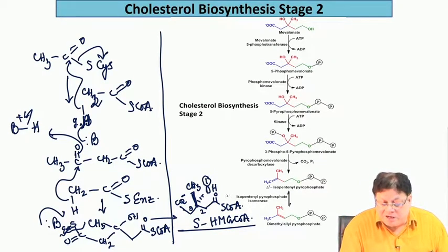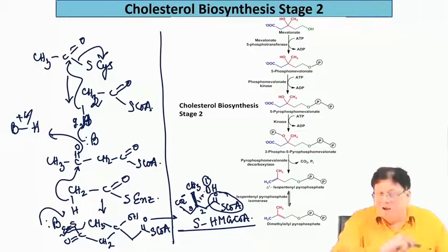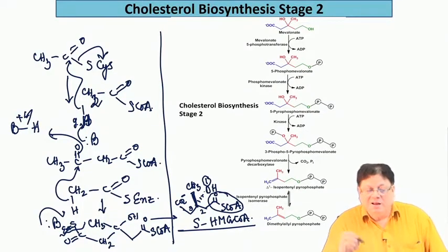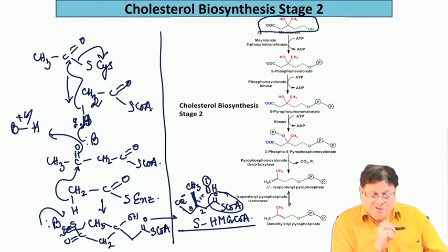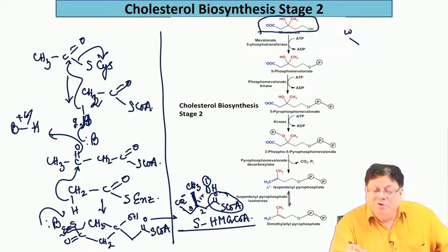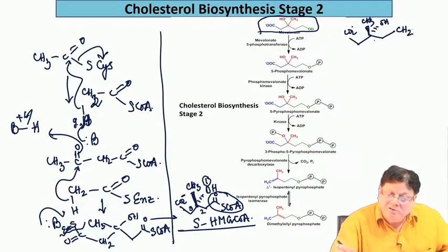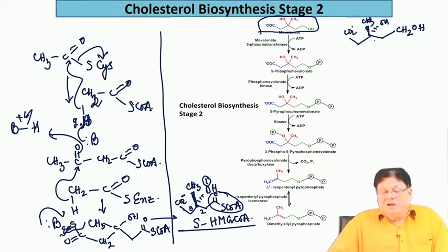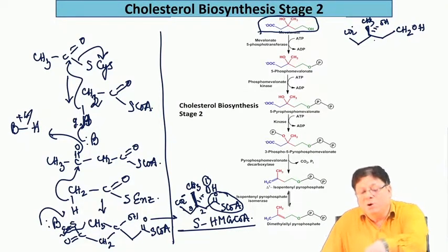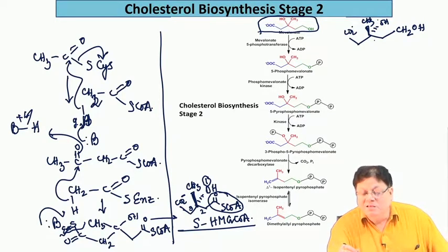What is the next step? The next step is reduction of this thioester into the alcohol. Okay. So, that is given here, although the stereochemistry is not given. The stereochemistry, this is also interesting, remains the same, because you are not touching the stereogenic center in this reaction. The NADPH mediated reduction is basically touching the thioester. Now, if you want to assign RS now, you will see this is 1, that is 2 and that is 3, because this is alcohol now. So, now it will be R mevalonate.